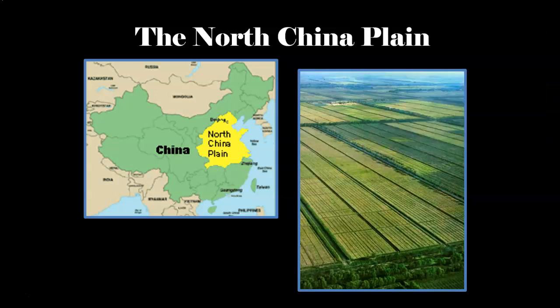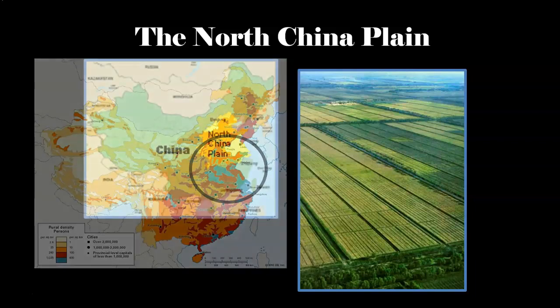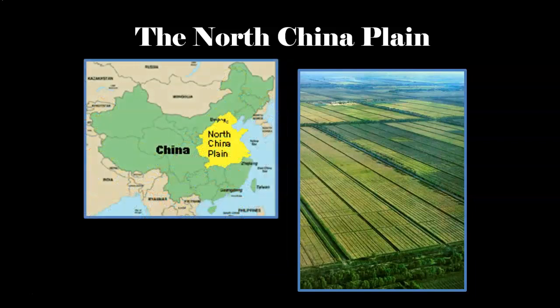The North China Plain is the original home of the Han Chinese people. The Han Chinese people started in the North China Plain if you go back 3,500 years. And it is the broadest area of urban settlement in China. Most of the North China Plain is covered in city. Obviously, not all of it, but a huge portion of it. It also has the most fertile soil in China, and for one major reason.